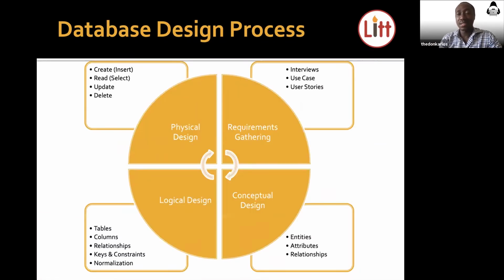So now this is where we'll take everything step by step, the database design process. There are 4 major steps that we'll be looking at. So we'll be taking each one during the subsequent sections. We'll start with the requirements gathering, the conceptual design, the logical design, then the physical design.